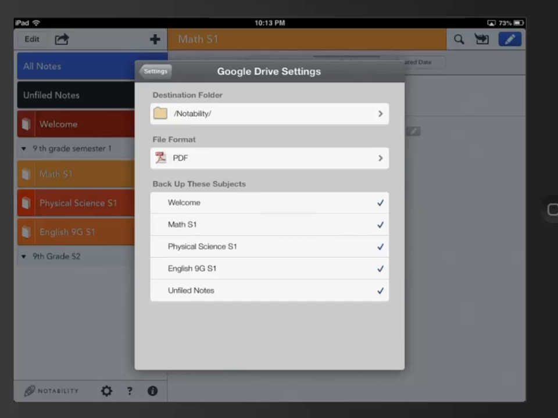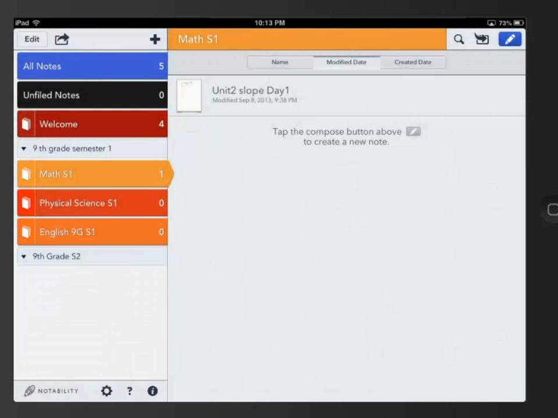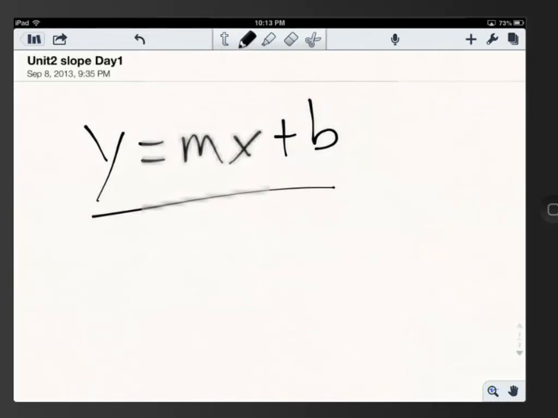You can back out of this to settings and close, and now any changes that you make to your note will be automatically saved and automatically backed up. So if I was to add a change here, drawing in a quick graph, finding the slope of that line, and everything now will be automatically saved.